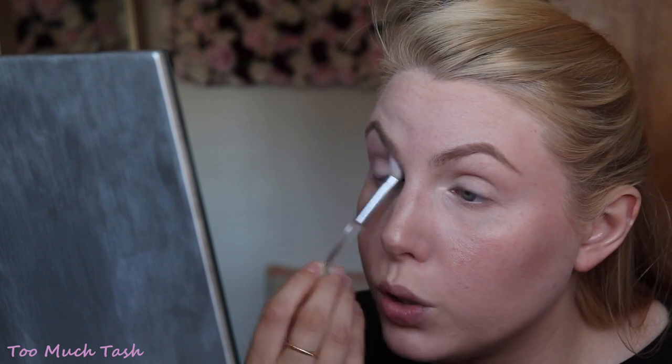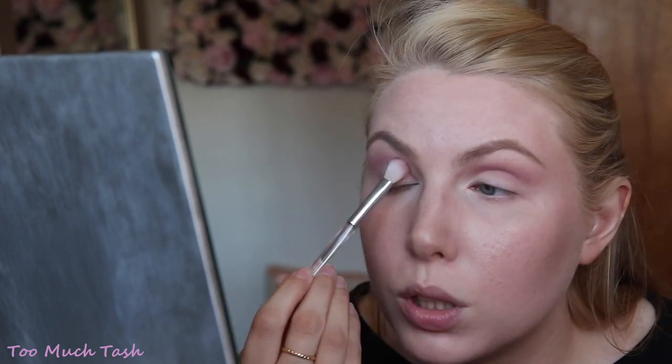So right now, I need to decide if I want to put the blue on the top, like on my actual lid, or if I want to use it on the lower lash line. I feel like putting blue on the lower lash line is the safer option or the more common option. I feel like I see people do pops of blue on the lower lash line very often. I've only done it once before, and actually I do think it was with that Clairvoyance shade from Cleona. But I just did a Tarte eyeshadow bingo with blues, and I put it on the top lid, so do I want to do that again?